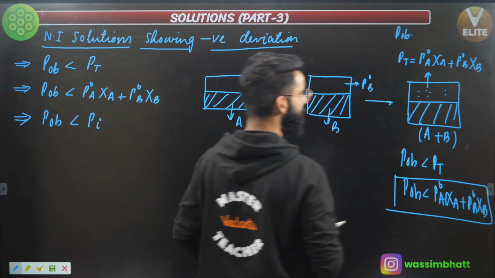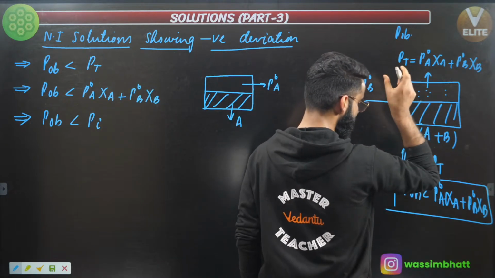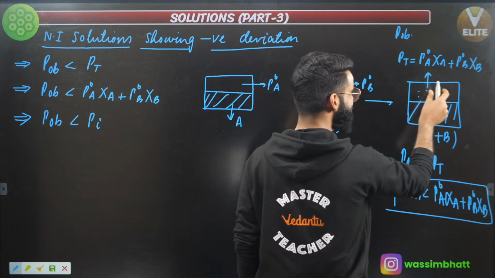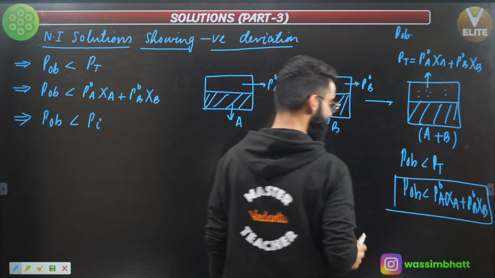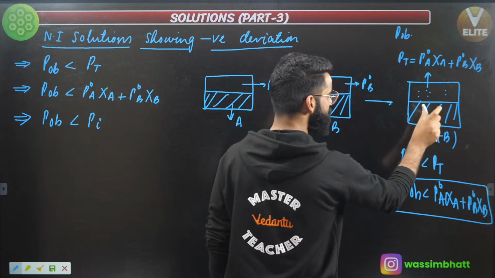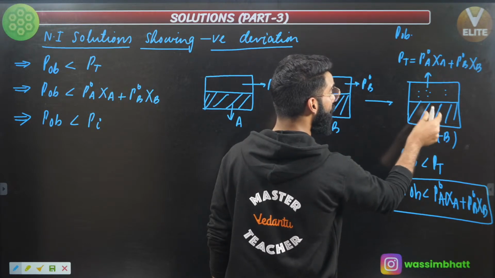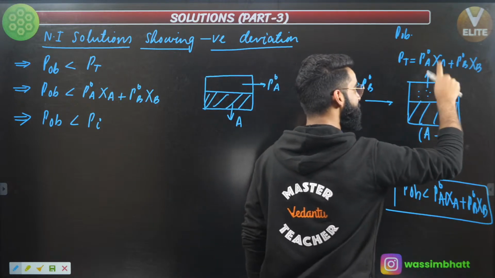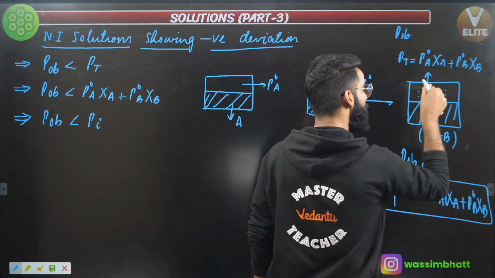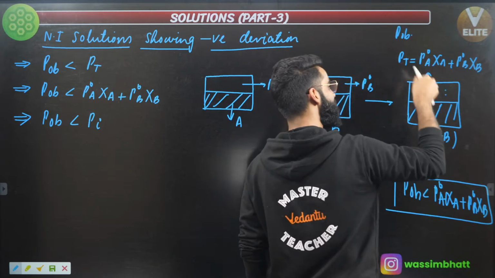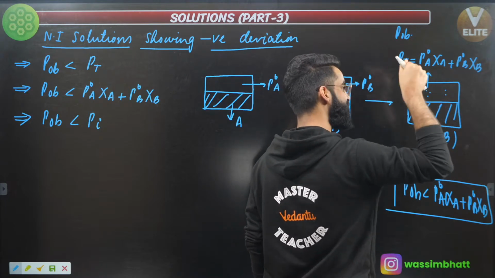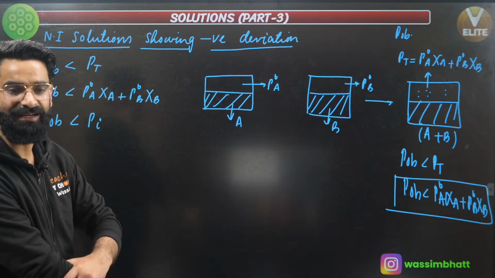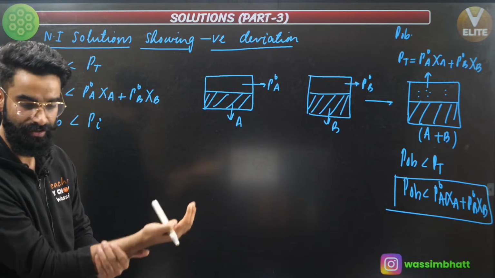Clearly I can say, right? Since the experimentally determined vapor pressure, the observed vapor pressure of this solution, is less than the theoretically determined vapor pressure, I can clearly say the force of attraction between A and B over here is more than that of AA and BB. That's why the escaping tendency is less, that's why the amount of vapors generated is less, that's why the observed, actual vapor pressure is less than the theoretically determined vapor pressure as per Raoult's law.